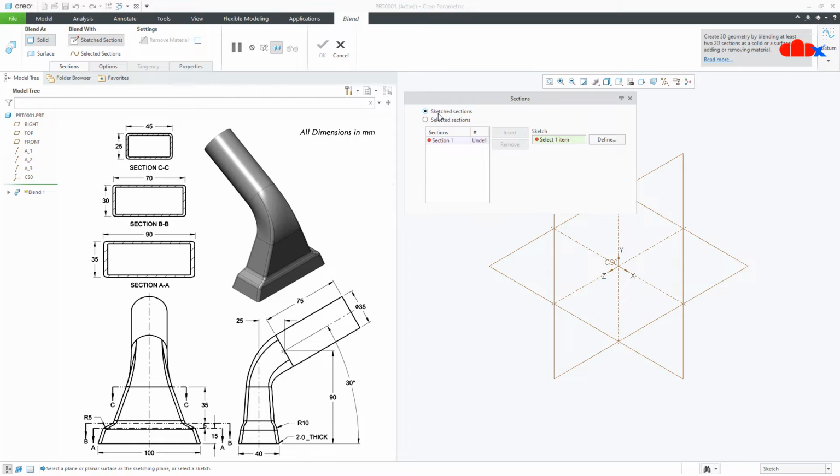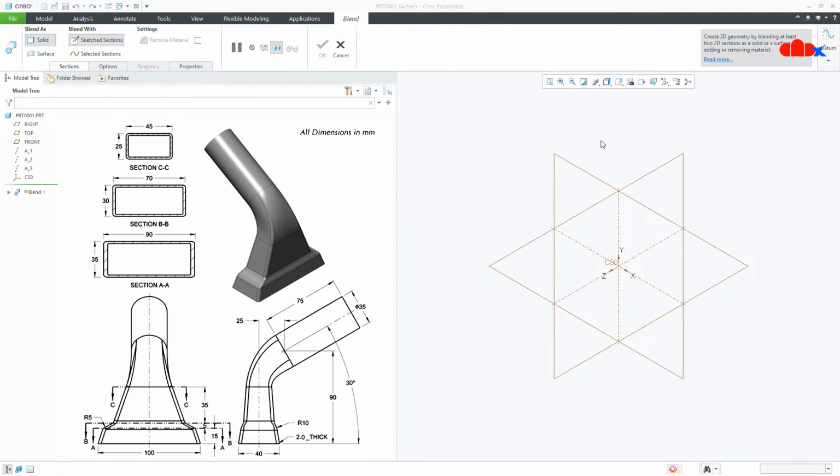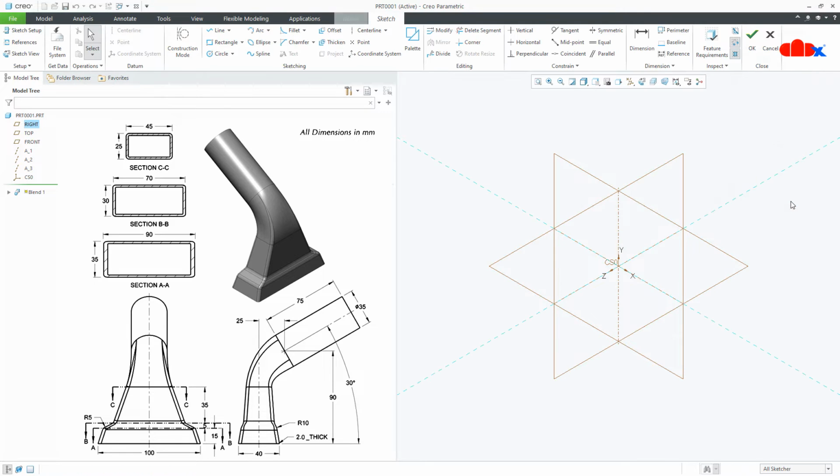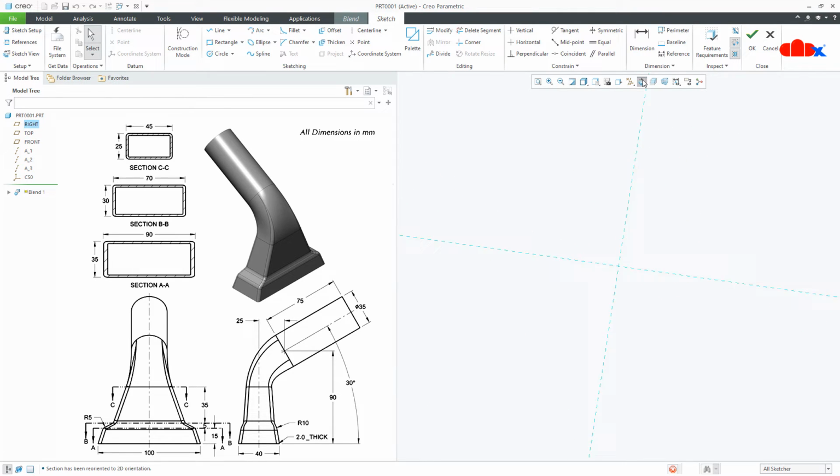Here you have two options, sketch section and selected section. If you have a predefined sketch or existing face, then you can go for selected section. But if you are creating all the sketches inside this feature, then you can go for sketch section. In this case, I am going for sketch section because I am creating all the sketch here only. So I will go to define and I select the top datum plane, say sketch, normal, switch off the datum.